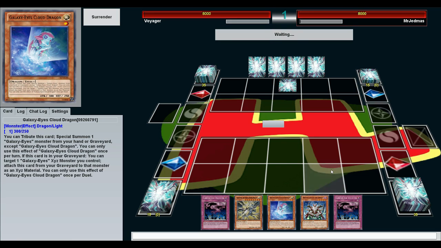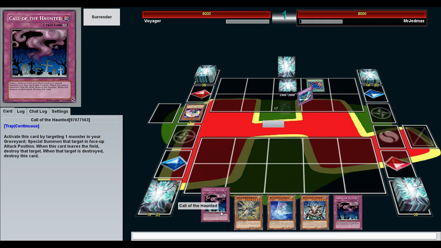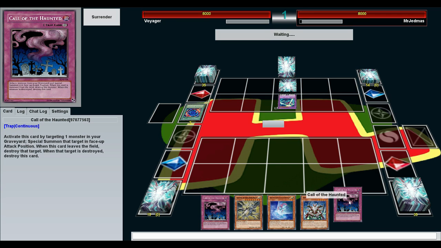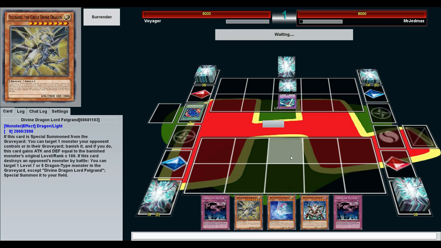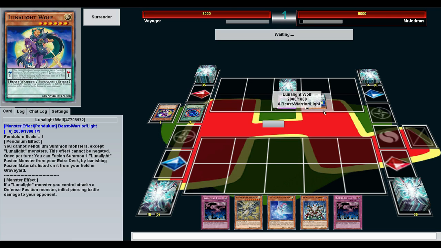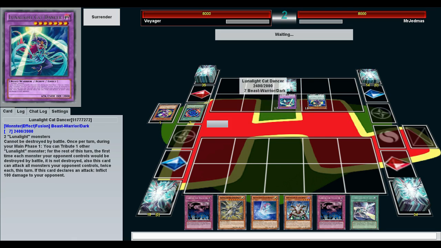We got one of these hands. This deck does brick from time to time. We got a lot of cards that put cards in the graveyard, and we got a lot of cards that get cards out of the graveyard. So unfortunately, sometimes you end up in situations like this, where you have cards to get things out of the graveyard, and nothing to put them in. He is, of course, playing some kind of Luna Light. Fighting evil by Luna Light.